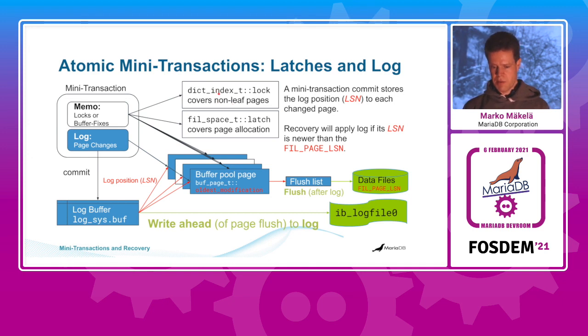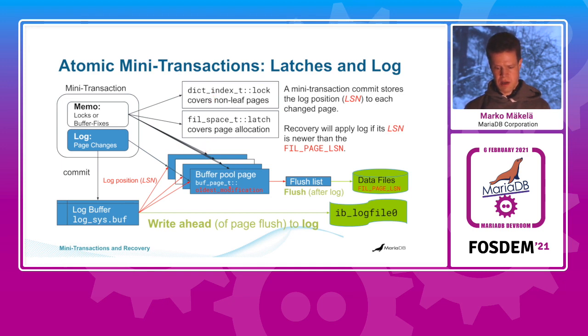but the root and any internal pages in the B tree. For example, if a B tree is going to be split or merged, then we may have to hold the index tree latch to prevent concurrent access. And then we have a table space latch. It is preventing deadlocks in the page allocation bitmap pages. So if an operation needs to allocate or free pages, then the mini transaction has to hold the page latch. But for recovery purposes, these don't matter.